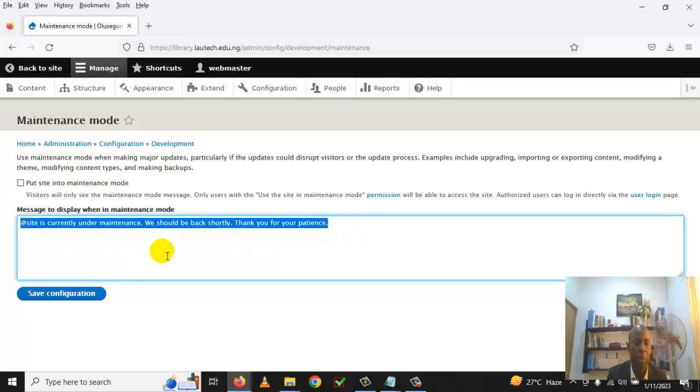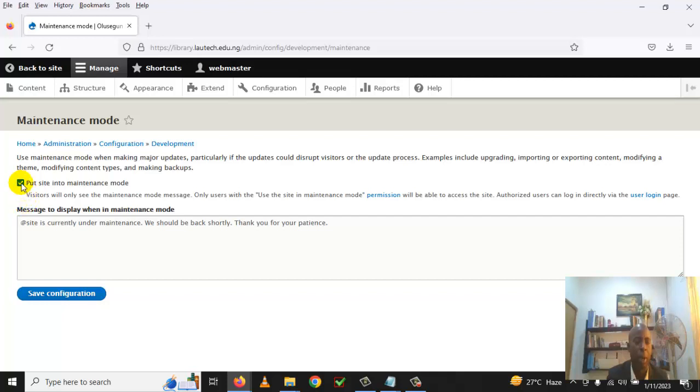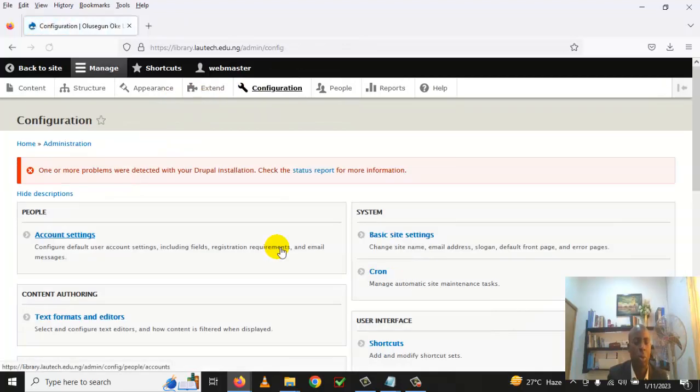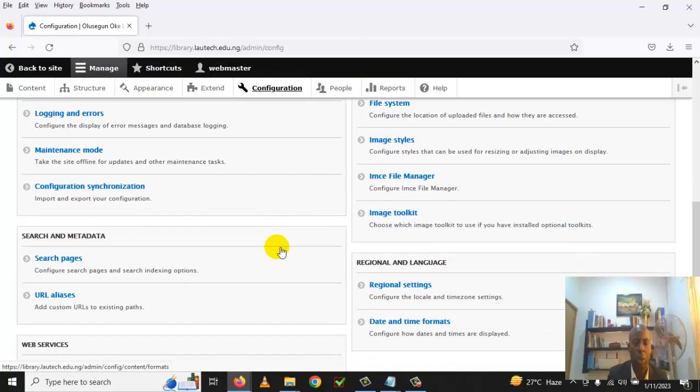You can design this, or you can just write. That is what they will see until you put it back, until you come and uncheck it. So that way you can do every work on your site without disrupting your customers' view. So it's a very useful tool to use.